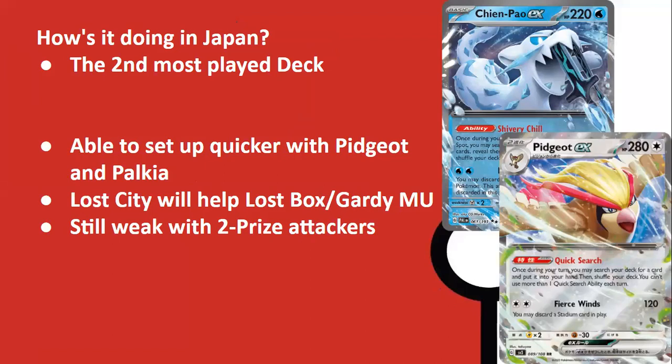Pidgeot EX has the amazing Quick Search ability. You get to search your deck for any card you want and put it into your hand, then shuffle your deck afterwards. You don't need to reveal it, and you can use one of those per turn. This is powerful because beforehand, Chien-Pao would rely a lot on Arceus, so having a Pidgeot line as well means you can unlock Palkia's Star Portal ability to flood more water energies in there. It really helps with the consistency of Chien-Pao.